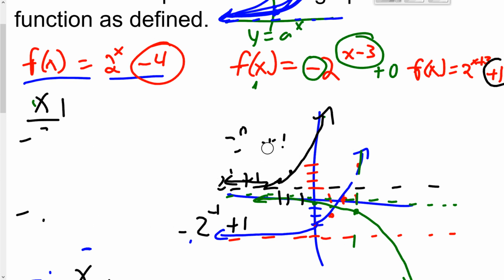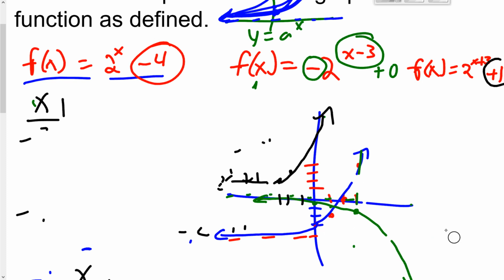So this looks ugly and stuff. Let's clean it up a little bit so we can see here's our graphs. A negative at the end, after we do the exponent, drops it down for the blue one. A negative out in front, and the negative on the x actually moves it right and then flips it. The negative out front flips it over the x-axis. The negative on the x actually moves it to the right because it's always opposite.